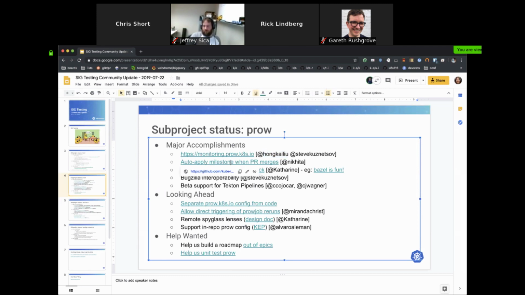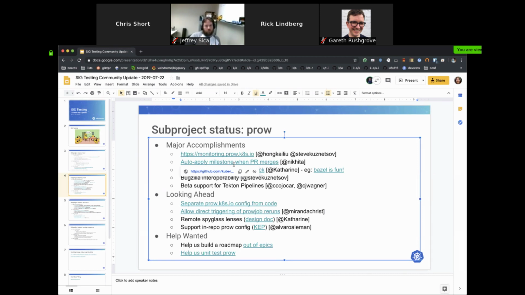There are a couple of Prow plugins some of you have seen. The one that most recently merged is something written by Nikita, which will automatically apply a milestone to your pull request when it merges. I think people on the release team will be really happy about this, and people out in the real world will be happy when they stumble upon a pull request in Google and see that it's been merged. If they want to understand which release this made it into, this will be taken care of by the bot going forward.